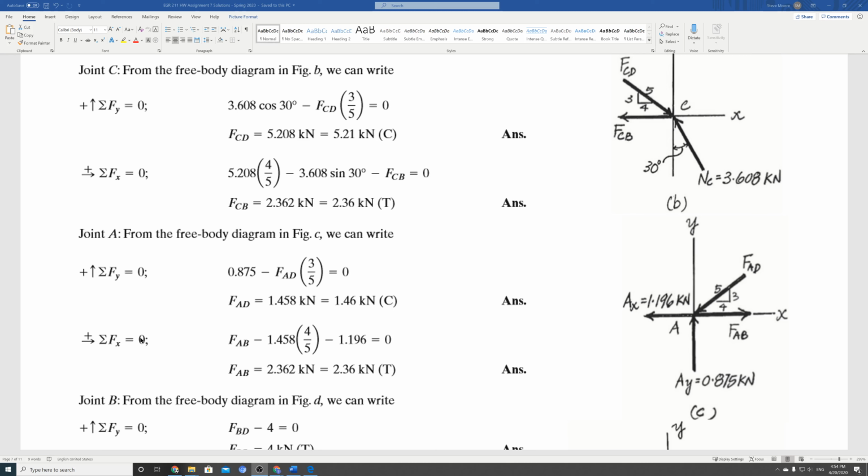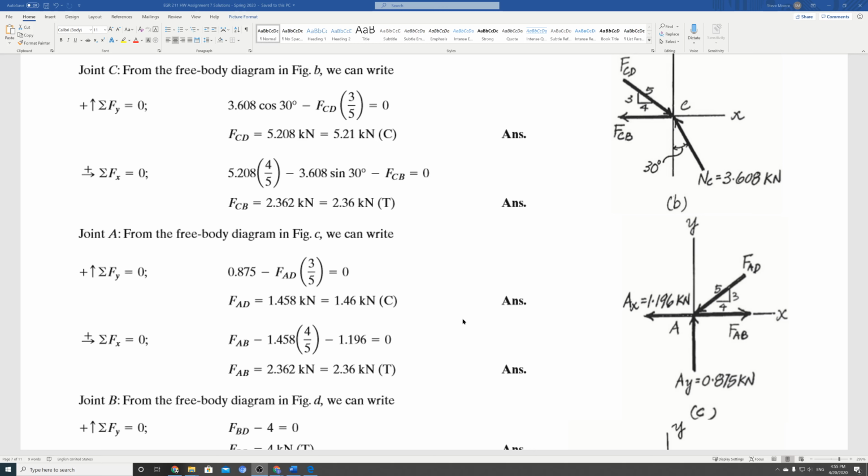So the next one is summation of the forces in the x direction. AX, okay, which is 1.96. It's negative because it's going off to the left, right? The negative direction in the x-axis. And then this one's negative because it's also going off to the left, and it's just 4/5 now because we're using the law of similar triangles here. And FAB is going off to the right, so that's positive. Okay, so we only had one unknown. We solved for that. And that one is under tension. How do we know it's under tension? It's positive, and it was drawn away from the point, so that means it's a tension.